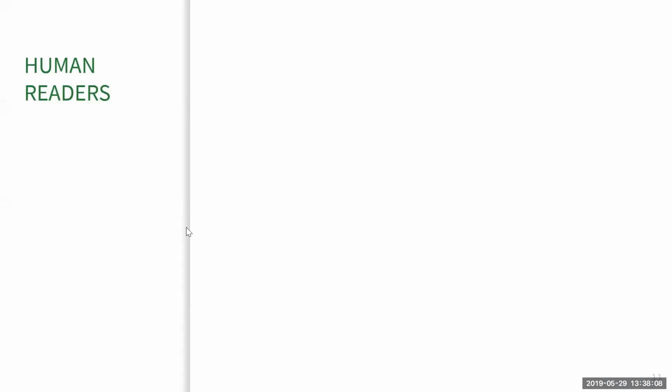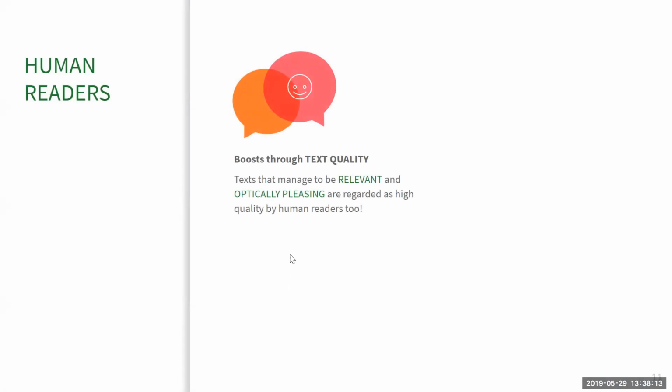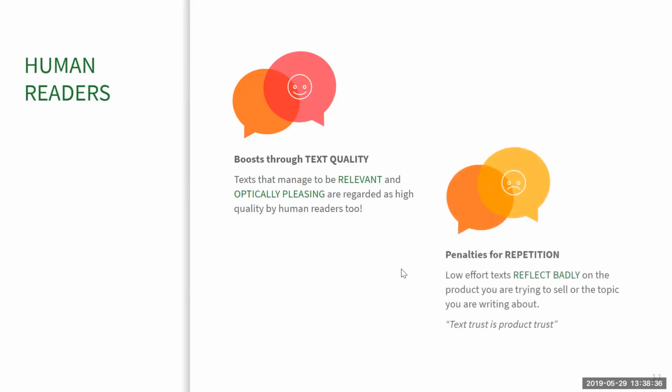And also the readers like relevance. Human readers often only read the first few sentences or the first paragraph of the text you give them. So if the texts don't repeat throughout, that's a pretty good thing for your human audience, not just for your robot audience. There's also a penalty for repetition. When a human reader notices that all of your texts are the same, they usually also think that your product is in some way inferior, because the missing effort for the text reflects on the product, and usually the text trust that you can create is also one-to-one the product trust you create with the text you're writing. So make sure you are producing variant texts for those reasons.